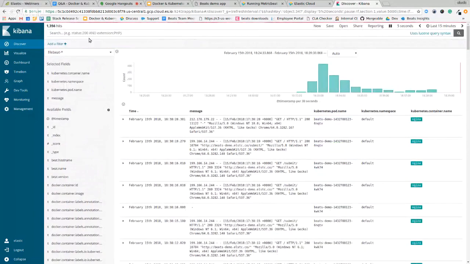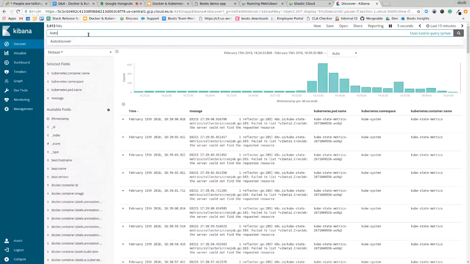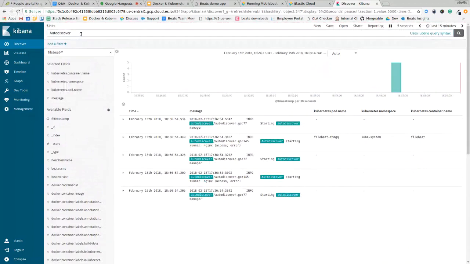Cool. And as I said, we are using Autodiscover. Now I'm interested in looking into my logs and seeing what's going on with Autodiscover. I just write Autodiscover here because I know that Filebeat logs something about Autodiscover, and I see what's happening now. Basically, Filebeat is telling me that it discovered that there is an Nginx running, and it launched the Nginx module for me. And this was dynamic. I didn't hardcode the Nginx configuration. I'm telling Filebeat only, if you see an Nginx, I want to use the module for it.